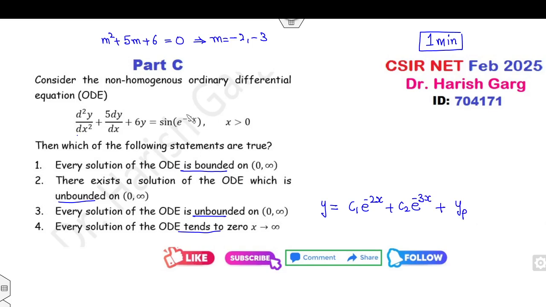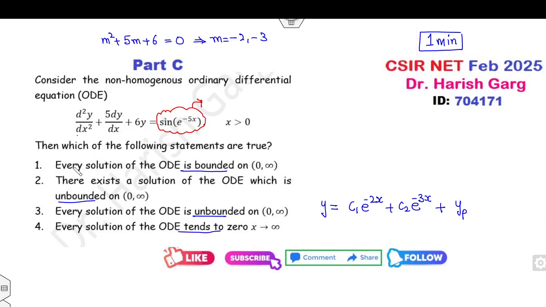Now how can you find the particular solution? Because of the term sine of e raised to power minus x, the method of undetermined coefficients you can't apply. If you apply the variation of parameters method, definitely this term must be present and it is not an easy target to integrate. Moreover, even if it is possible to integrate, that is not the answer in 1 minute. So how can you solve it in 1 minute?